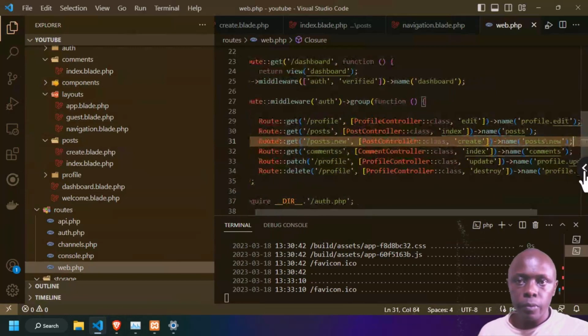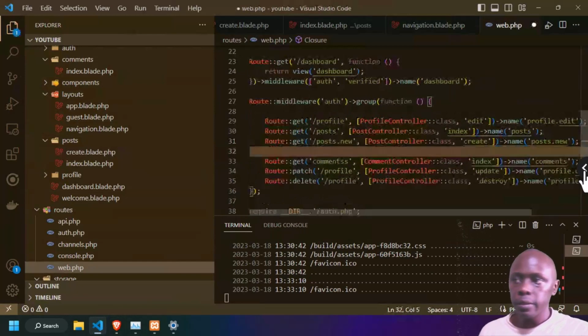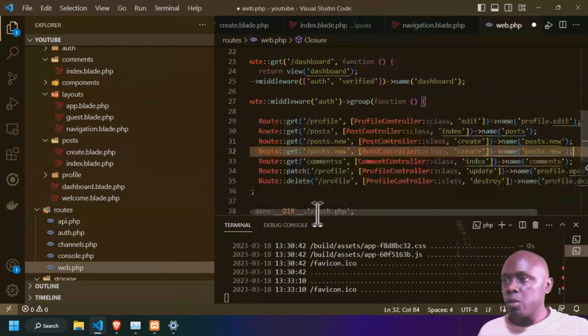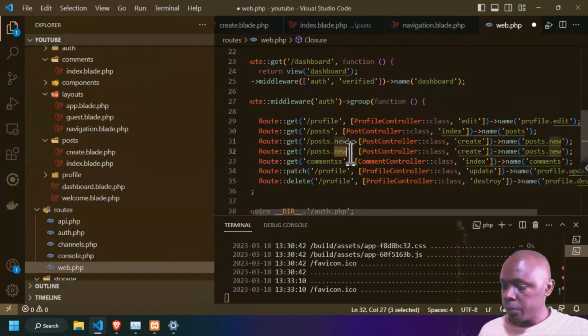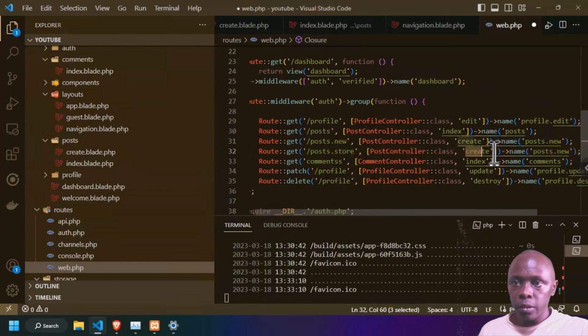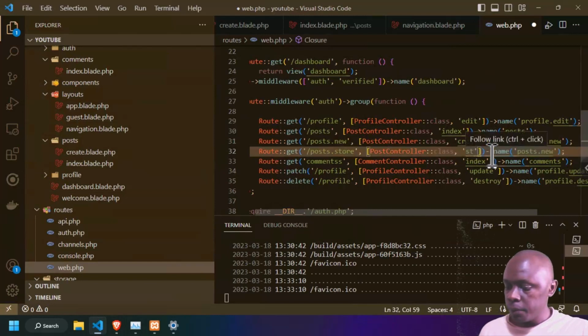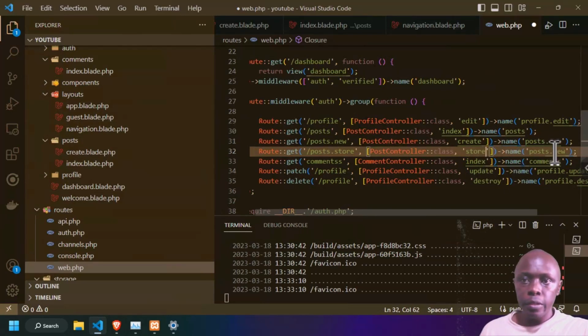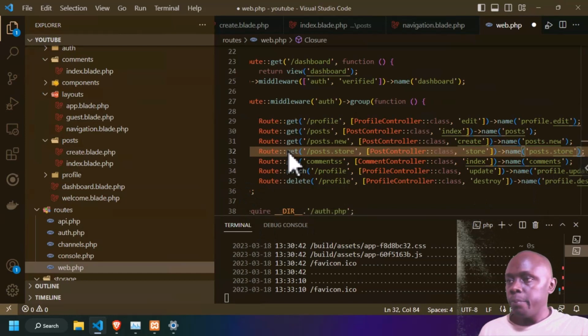So it's a store. Enter. Then we're going now to post.store. So we're going to change this one to store. It's a store function, and the name also has to be post.store, and then it is a post function.